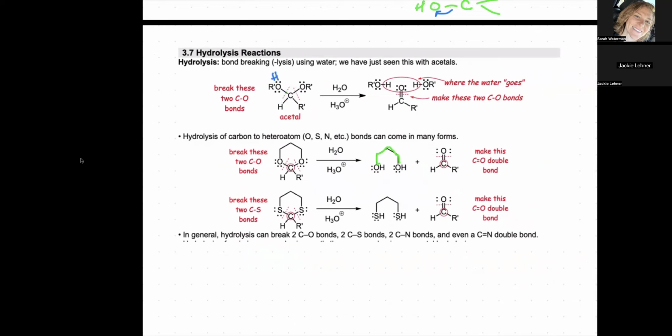I guess my question more is, this is a good leaving group. Remember, these are good leaving groups. They're stable. So like the acetyl, I guess what I'm trying to get at is why would you think that the acetyl would want to break? Is it because of the dipole thing again? Why did your thought go to, okay, we want to break these bonds here, because we're in the presence of water? I guess that's why.